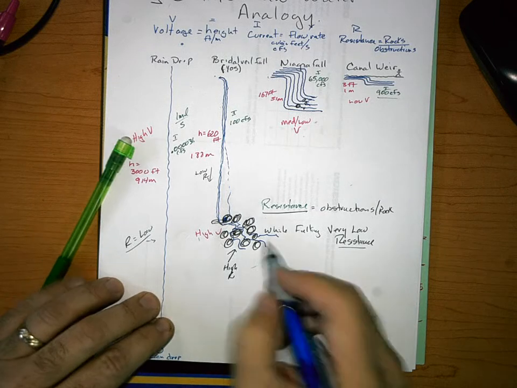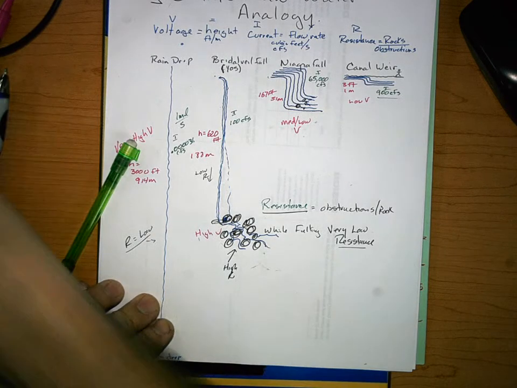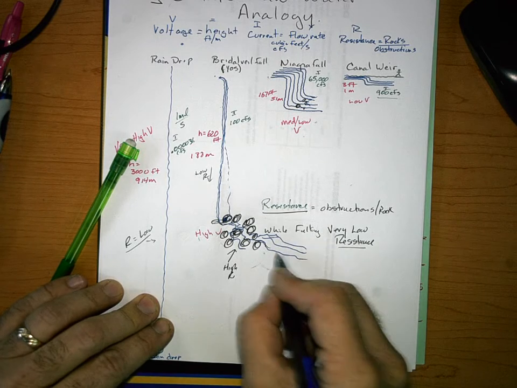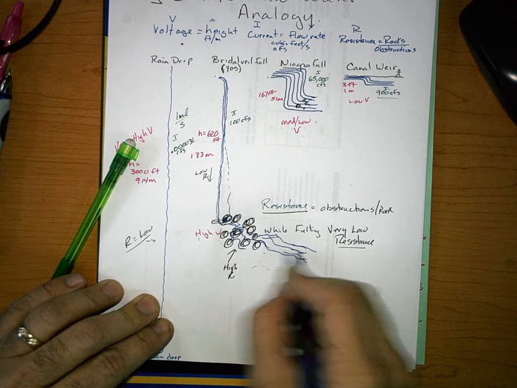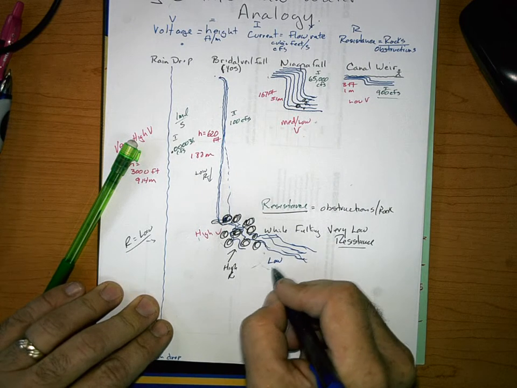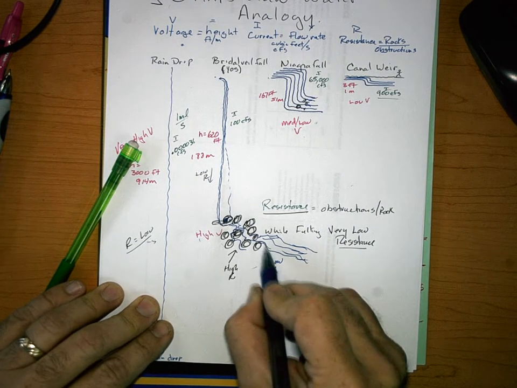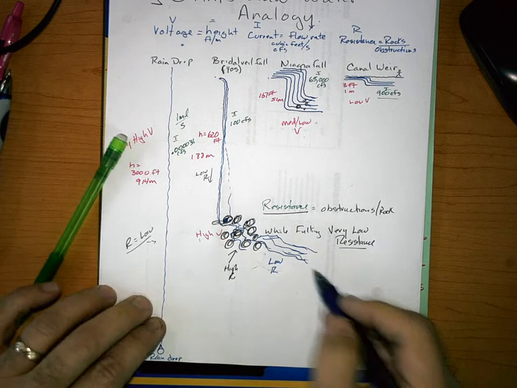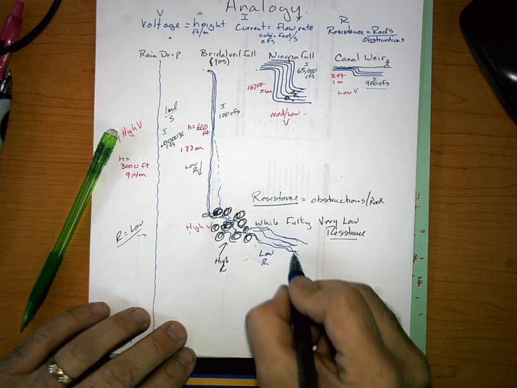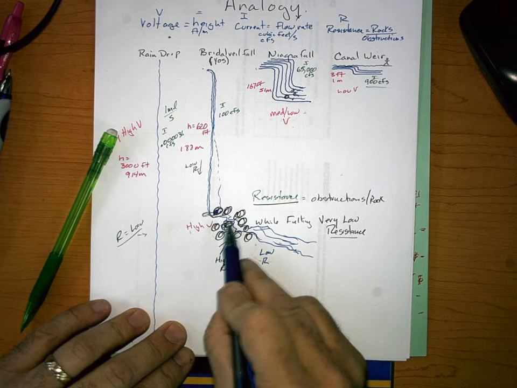But then after a while, that creek gets away from those rocks and it's just kind of flowing towards a meadow like that. So now we've got low resistance. The water flows, picking up a little bit like that. And that's the end of our analogy there. But where there's rocks, obstructions, it slows it down.